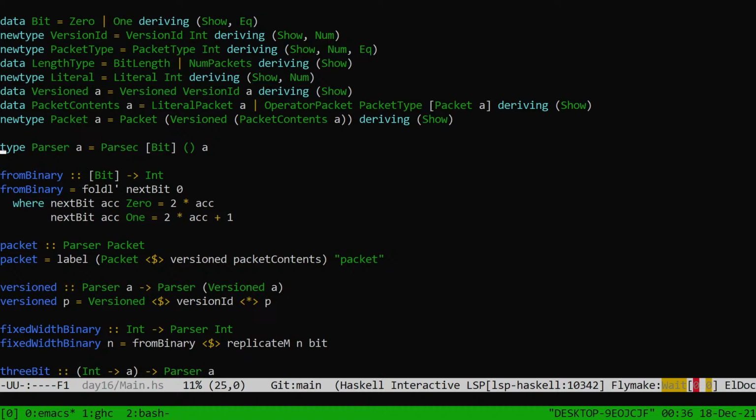Or is it? I don't quite understand whether we need it for packet or packet contents or both. Oh, really? It doesn't need me to parameterize it by A even? Okay, that's kind of cool. That doesn't seem right. Really?